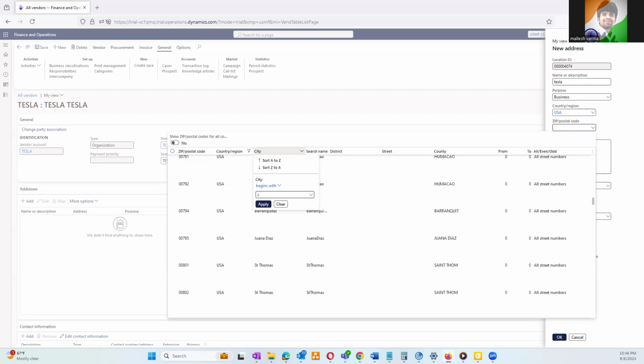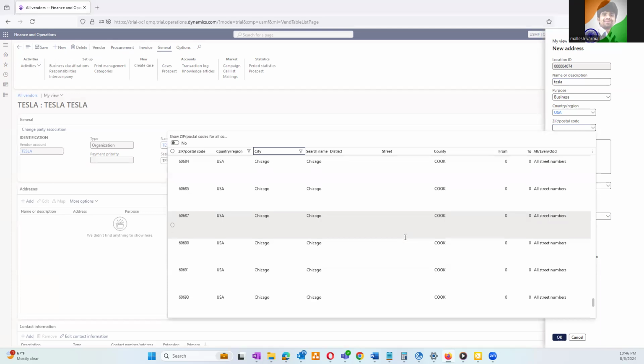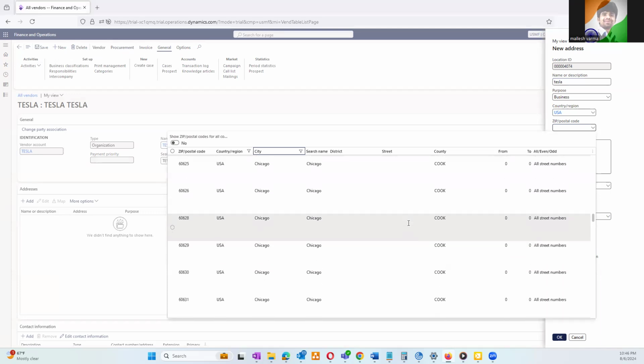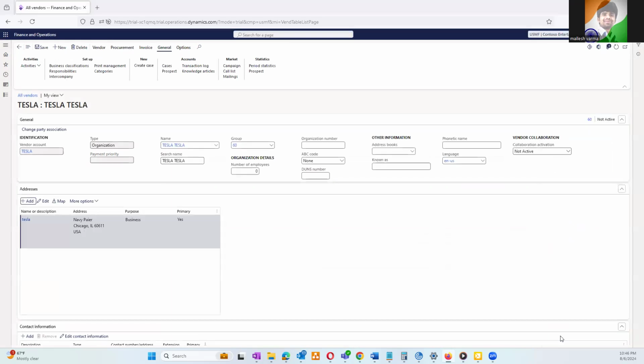I will try to filter Chicago. Okay, there are multiple. Lake County, Cook County. Okay, I'm selecting one address. Street, Navigator. Okay, do you want to maintain it as the primary address? Yes, I selected the primary address.